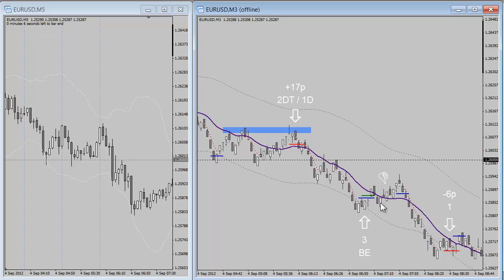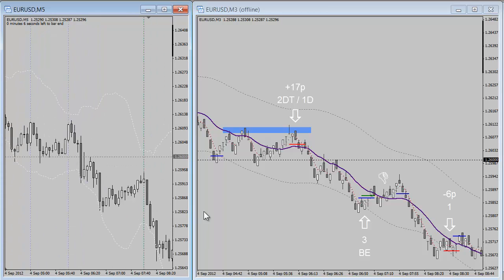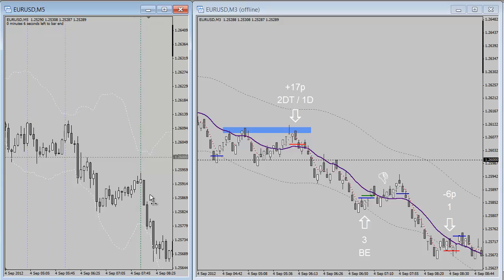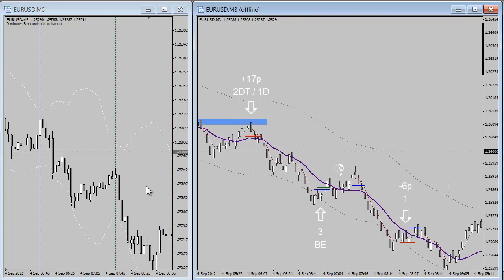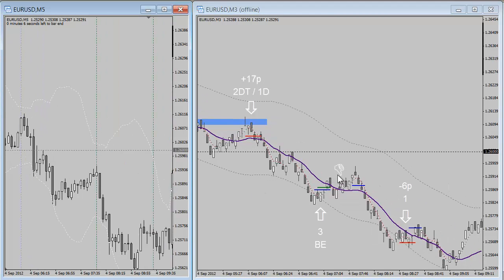When I'm taking these counter trend ones, I want to see them pop back pretty strongly, which didn't happen. And it just kind of chopped around all the way into New York. And at New York, I went to break even because anything could happen. And well, it did. It just dropped. And that's certainly typical. We often see that sort of thing happen when it's slow going into a new open. And so I went to break even there.